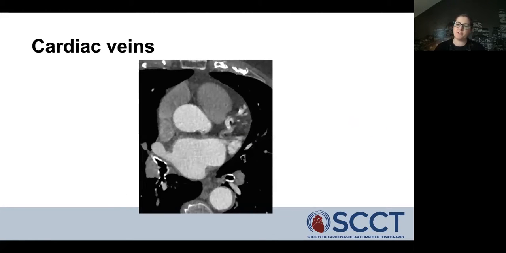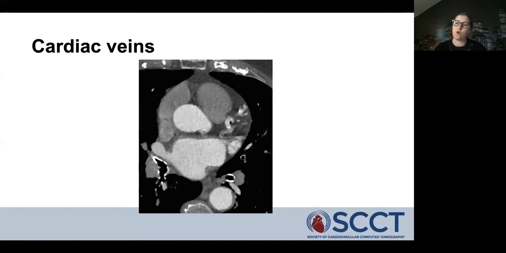So another thing to talk about that is important not to forget is the cardiac veins. Often we don't see the cardiac veins on our normal CT coronary angiography images. That's because we've timed everything so that it can see the arteries really well, and hopefully we don't see the veins. If we've got slightly later imaging, or the imaging takes longer, a slightly slower scanner, we may start to see the coronary veins, or we may have actually done the scan to specifically look at the coronary veins in the case of some EP planning studies.